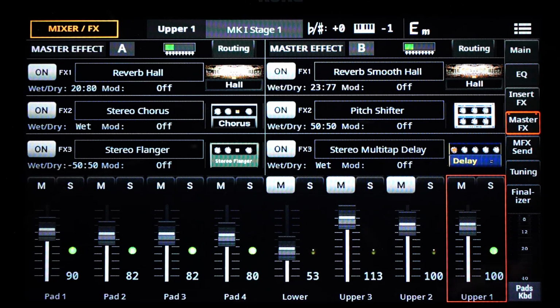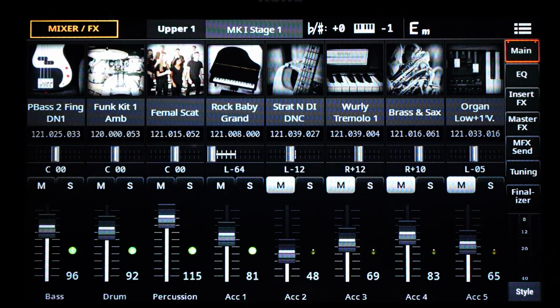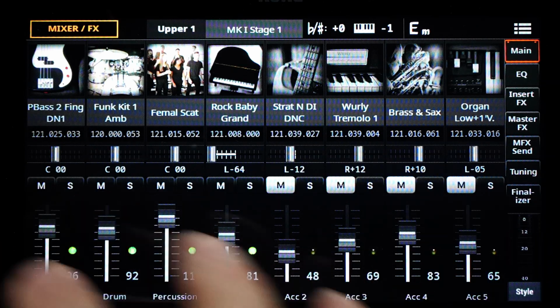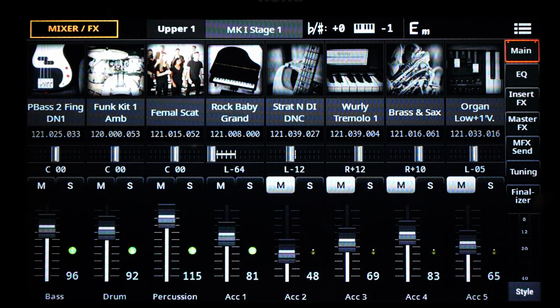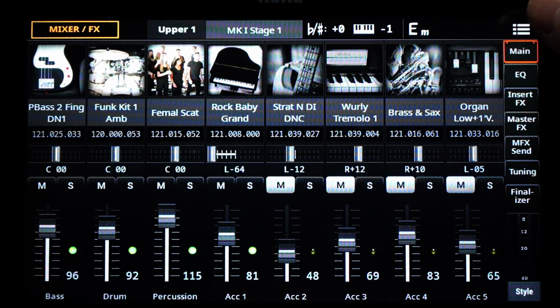When you make changes to the keys, and if we're in the mixer and going into the main, when you make changes to things like the style, those changes will only stay when you save the style. So if I add an effect to one of these parameters, one of these accompaniments, or one of these tracks in the style, if I want to save those effects, I have to come over here and hit Save Style.